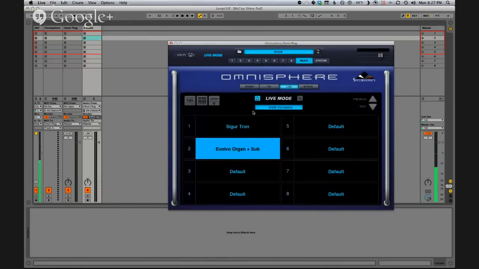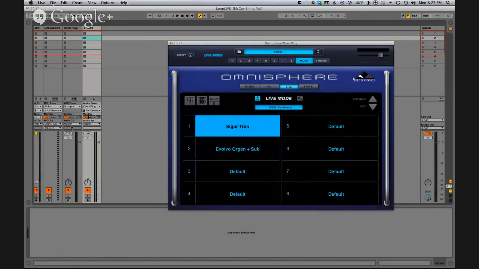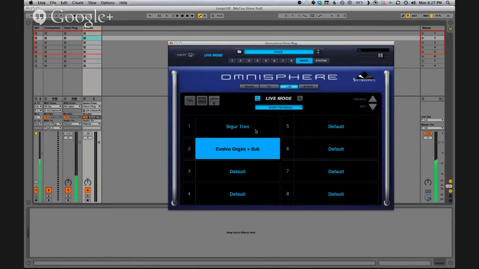Now whenever I play my first sound, it'll come down this track. And if I play the second sound, it'll come down my third track. That allows me to affect them differently again and have more control over each individual sound.